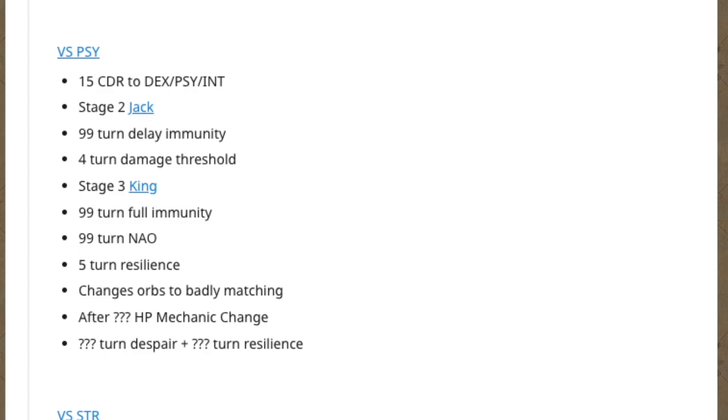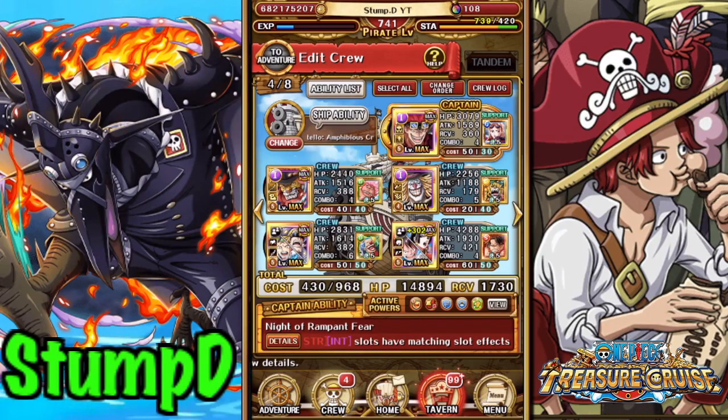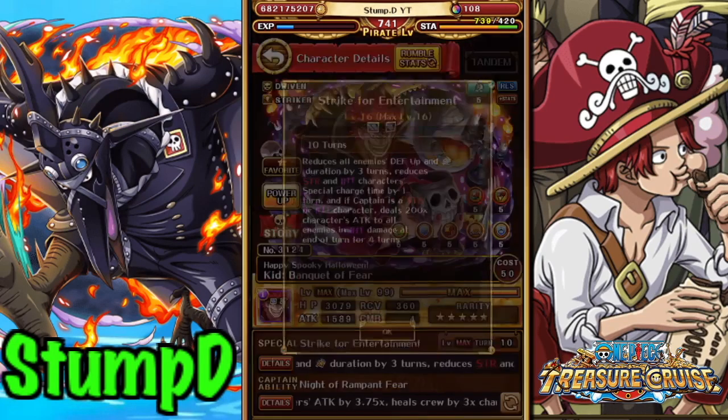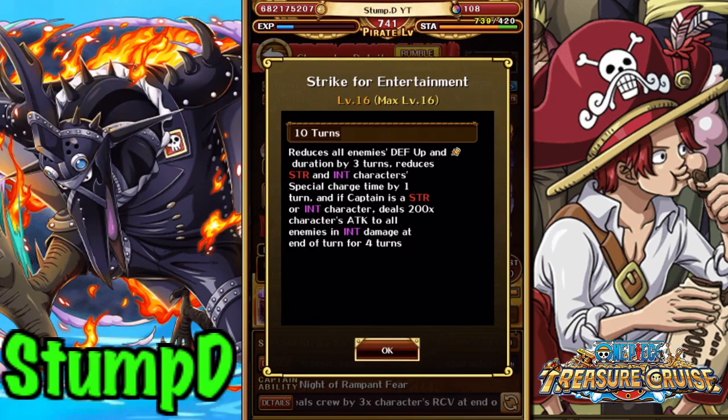So the first particular team I do have for you guys in this video today is the free-to-play team. Now, the free-to-play team is led by our boy Kizuna Kid. Kizuna Kid's awesome because he's a 3.75 times captain. He can also give us some matching orbs, but with his special, he can actually do end-of-turn damage. He can also remove threshold by 3 turns as well, which is actually really, really cool.